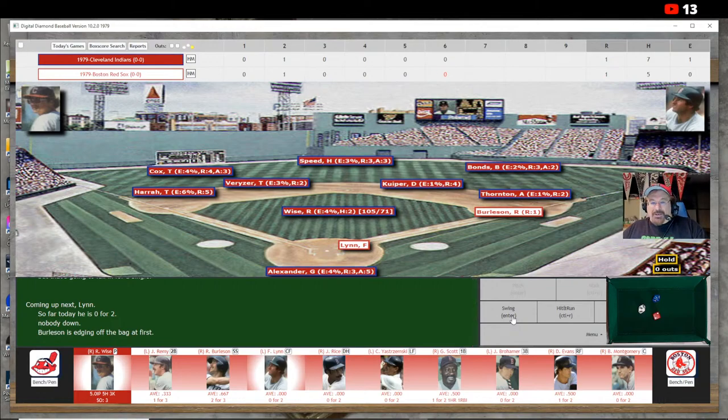His bunt is a 1, so we're not going to bunt. But does Burleson have speed? He does not have speed in 1979. He might have had speed earlier, but he doesn't have speed now. Am I using as played lineup?